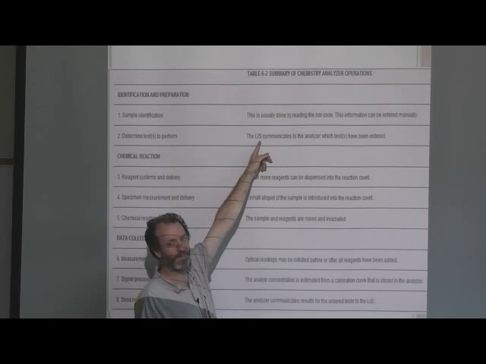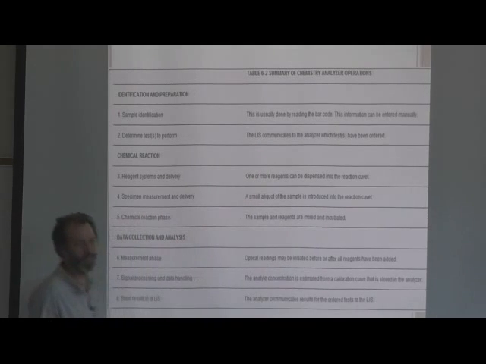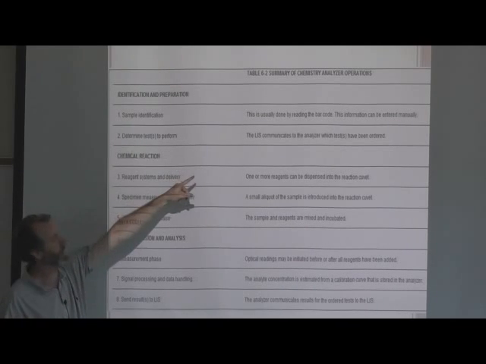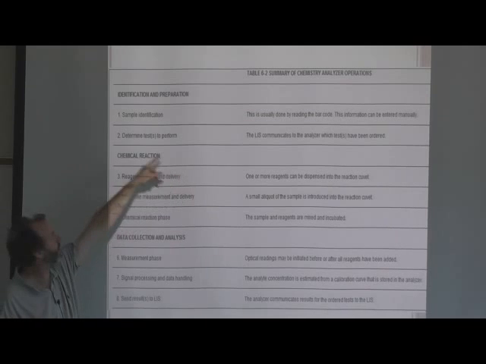Laboratory information system. Whatever facility you work at, it's probably going to have some kind of laboratory information system, which is software that communicates from when the order is placed by the doctor. It enters what test you want. Then the sample's drawn, that's on a barcode, so that code is matched to what tests are required. Then you take that and process the sample through the lab. And the LIS is going to know what test is needed on that sample.